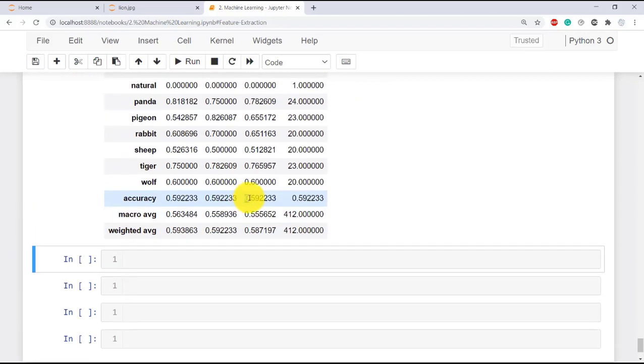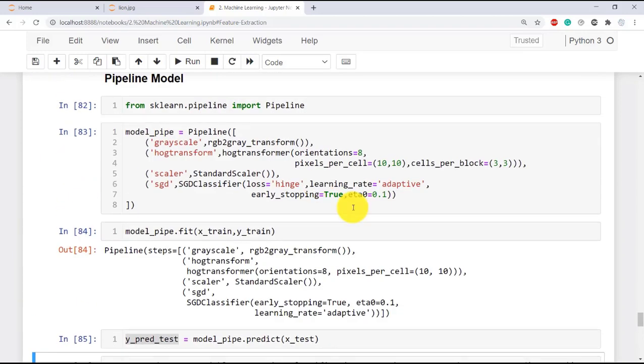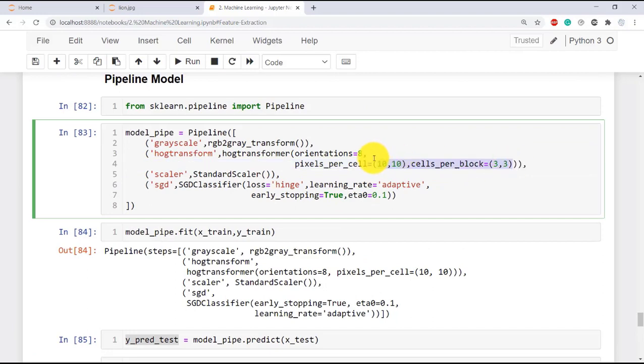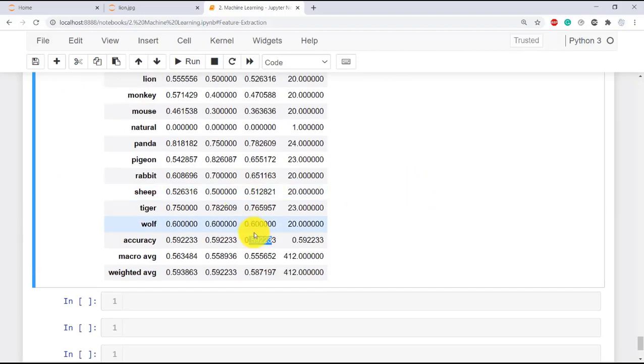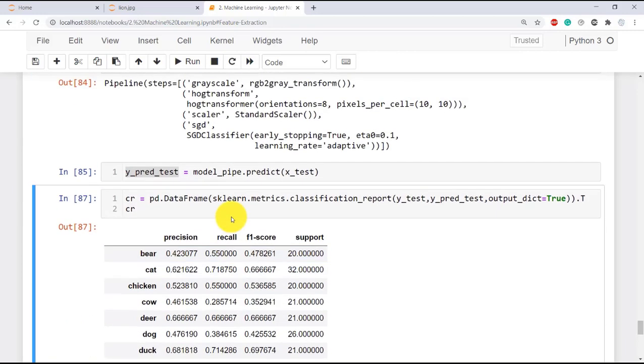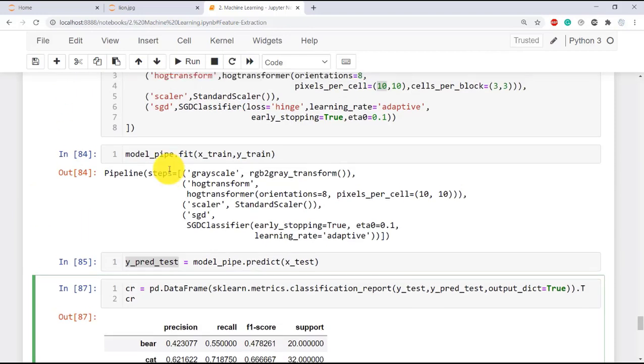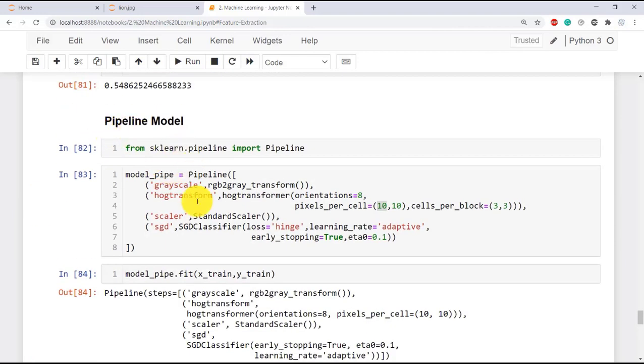Of course, our accuracy has improved, probably just by changing like 10, 10. Maybe by selecting other parameters, my accuracy might improve further. In this case, my accuracy improves from almost 55 or 56 percent to almost 59 percent. Anyway, this is how you need to create the pipeline model. In the next lecture, we will see how to find the best hyperparameters with grid search. Thank you very much. We'll continue in the next lecture.